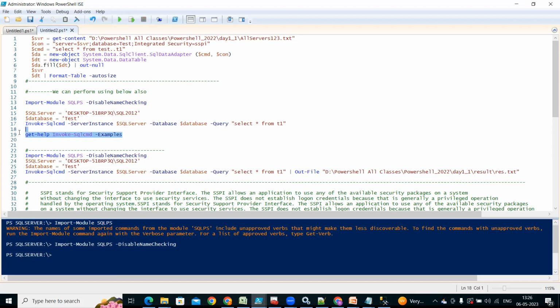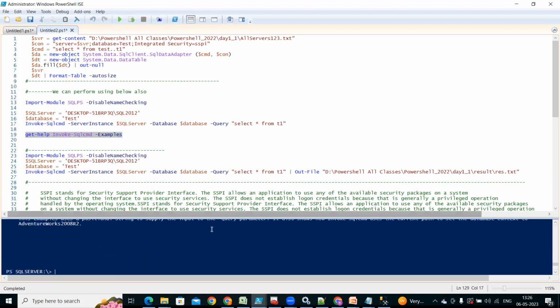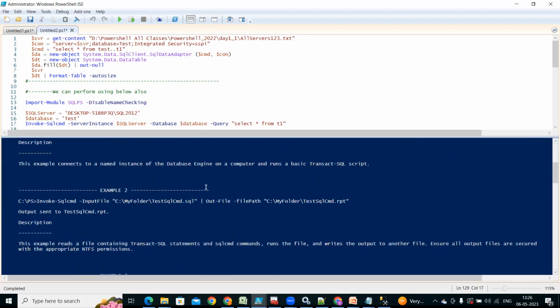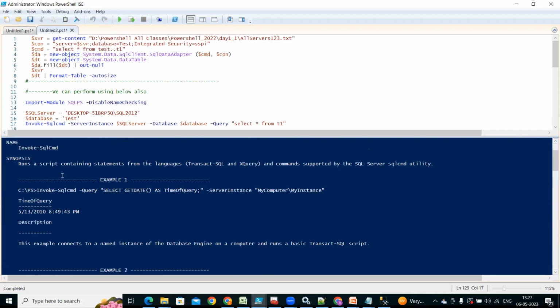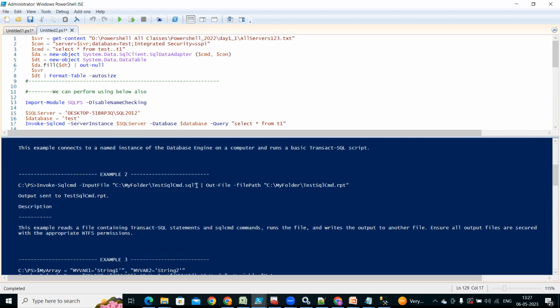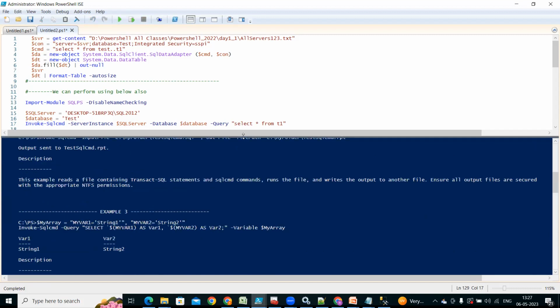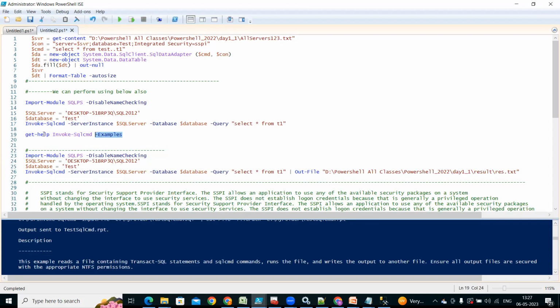If you run this command, it is going to display how you have to use Invoke-Sqlcmd, and it displays a lot of examples. It also gives the synopsis, with all the details of how you can run example 1, example 2, example 3. We are not going to discuss them; it is up to you. Whenever you are free, just go through the examples, or you can Google Invoke-Sqlcmd, and you will come to know what this command is.